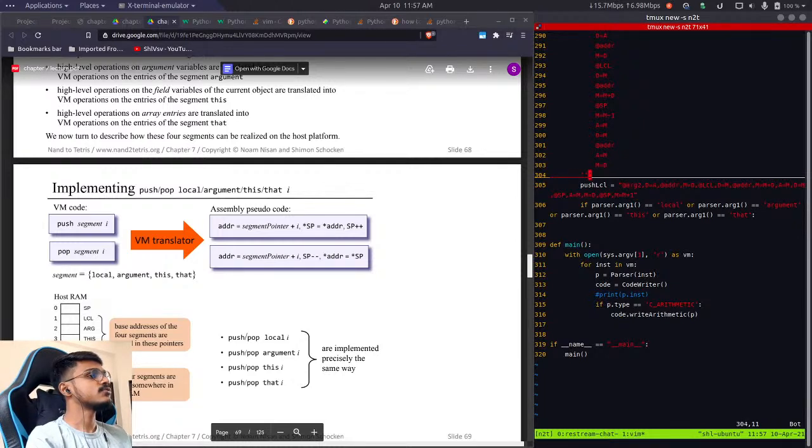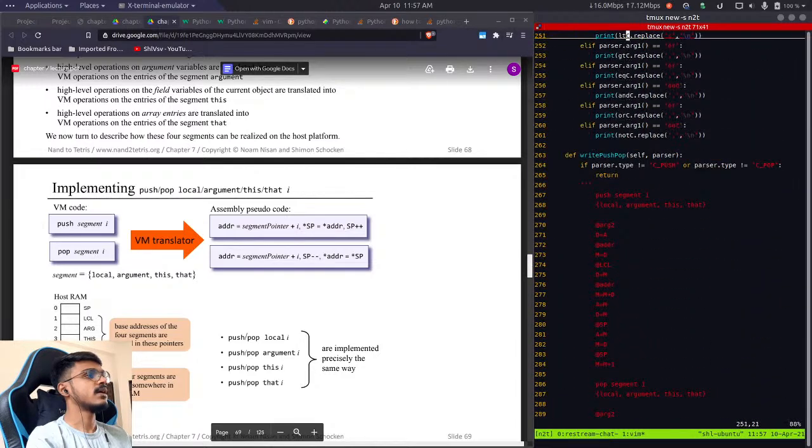We need to change this thing, the arg variable. So to do that, first we'll have to get the argument constant.